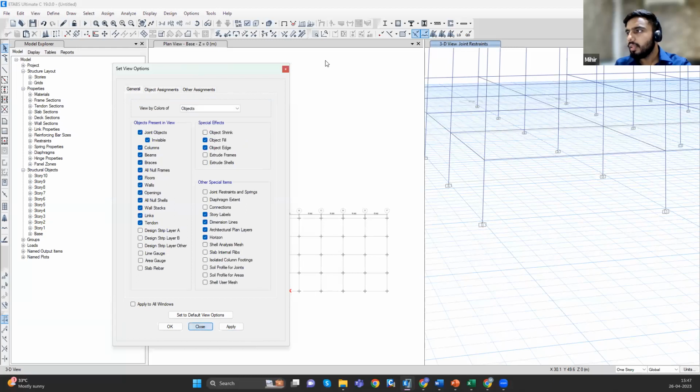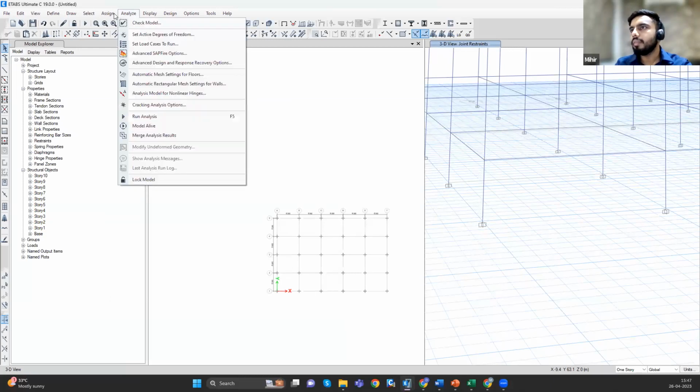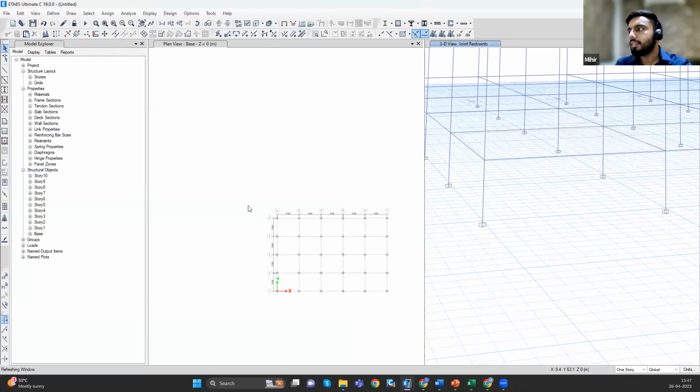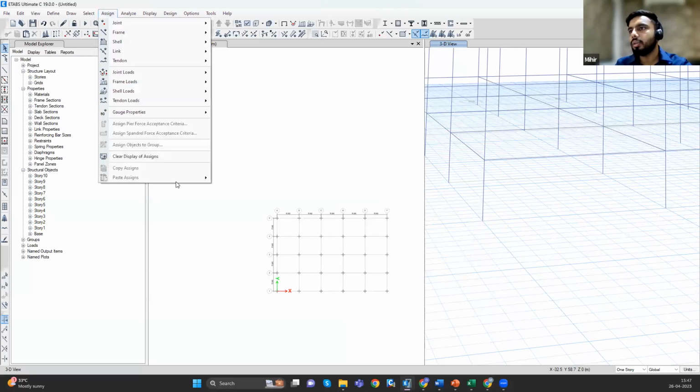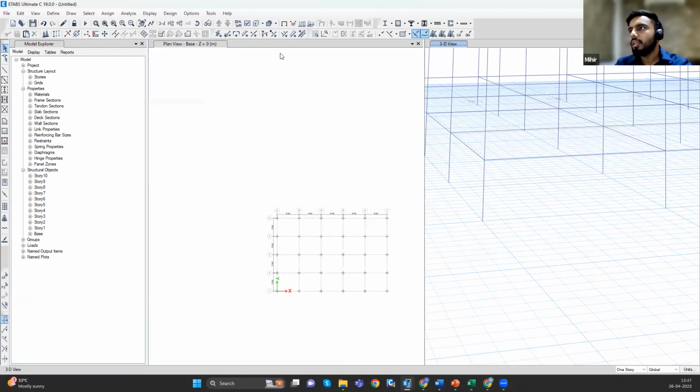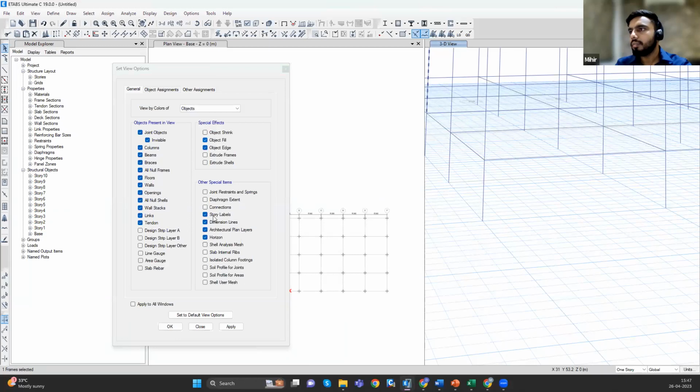We go here and then we choose assign, clear display of assigns. So now it is removed. Basically, whatever assign that I've given in the last step will be shown by default, and that can be turned off by going under the assign and clear display of assigns option. Now if you see here under the check option, I check on this thing and I click on apply. So now it is shown. So that is how you can see that.